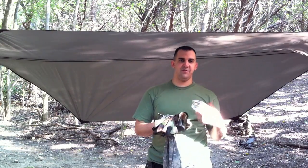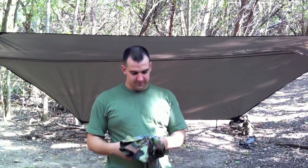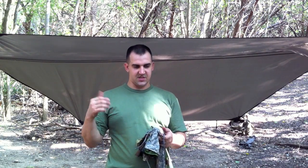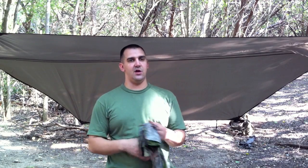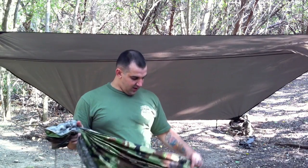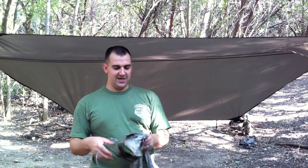And what that allows me to do is, if it gets cold enough and I don't have a wool blanket or anything with me to use, I can open the ends up here and stuff it with leaves or dried grass and whatnot, and it'll make insulation for me. Or if I want, I can open it up and shove a blanket on the inside of it and use it like that instead of using a bottom quilt or whatever. But in the summertime, I can pull it out if I want to, and it's still breathable enough that it's not going to really affect me as far as heat during the summertime.